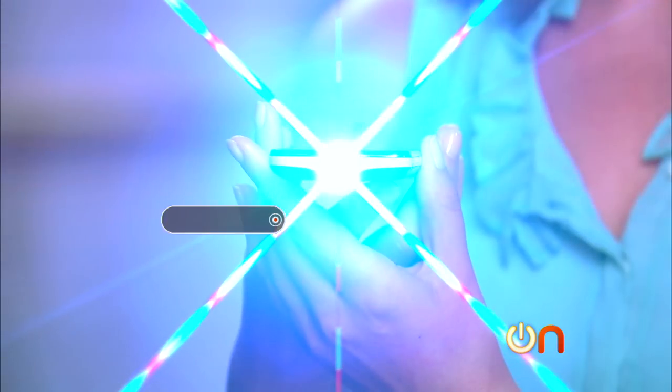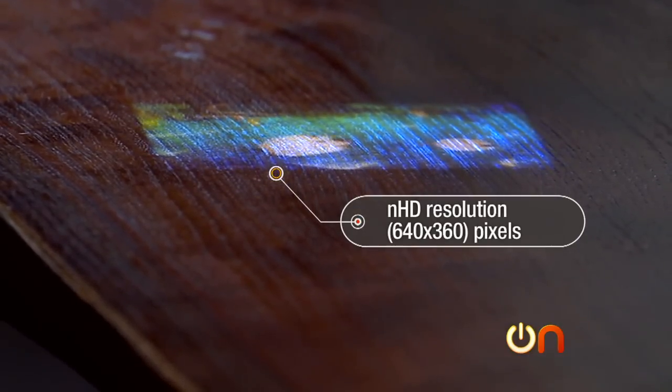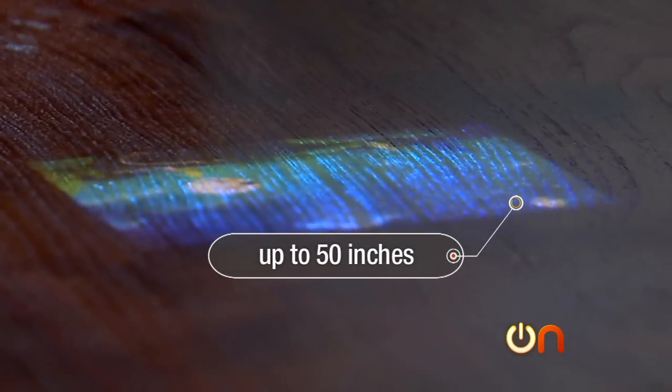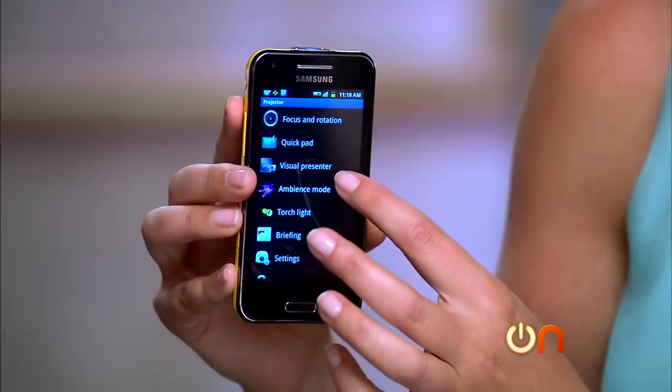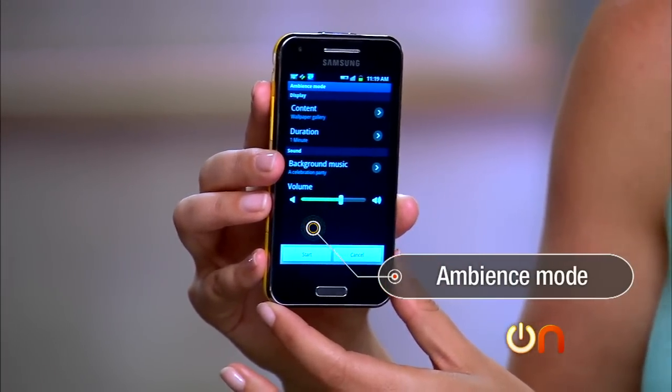The projector bulb puts out a brightness of 15 lumens. It creates an nHD image with a resolution of 640 by 360, and the image can be up to 50 inches. It has various apps to control projection and playback, and something called ambiance mode, which lets you play any song or still image for a specific duration. You can use this little phone to beam videos or slideshows or pictures onto a wall up to 6 feet away. I'm surprisingly excited about this, or at least I was, until I watched Samsung's collection of heartwarming videos showing you all the possibilities.